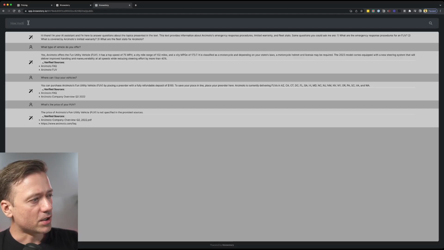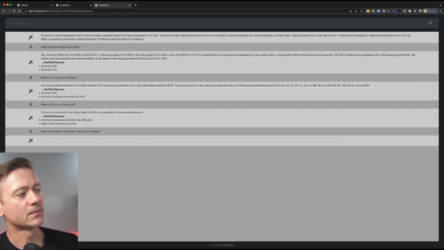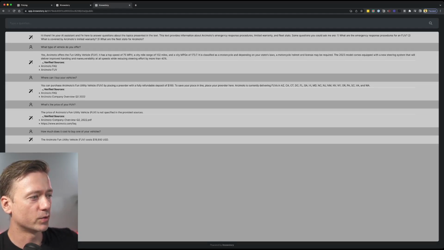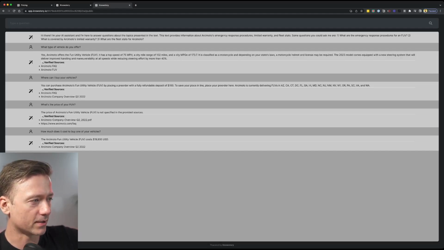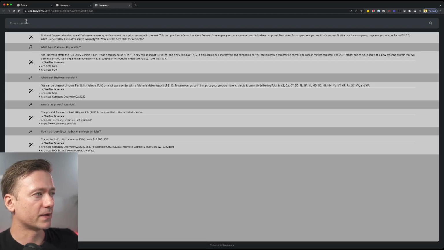How much does it cost to buy one of your vehicles? I wonder if we can ask it in a way that it will actually. There you go. This is the price that I saw. So the price is $19,900 US. So it's not perfect again, but it definitely can get you a couple of answers.